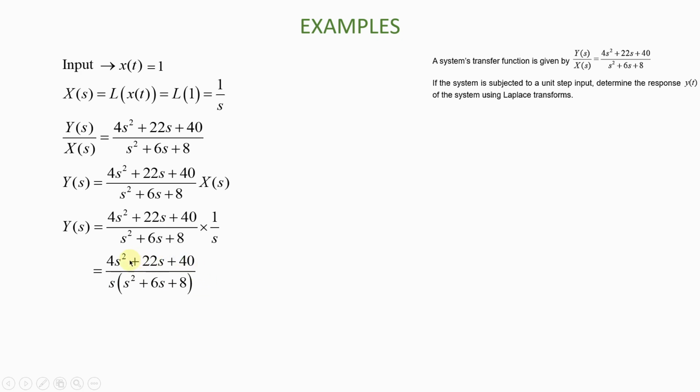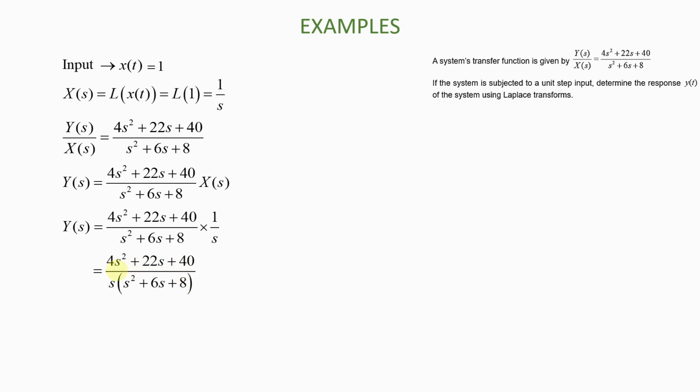You do not have an expression like this in the table. So what that means is that you need to simplify this expression until you get an expression that looks like something in the table. But from this, it's not easy for you to see anything similar to this in the table.